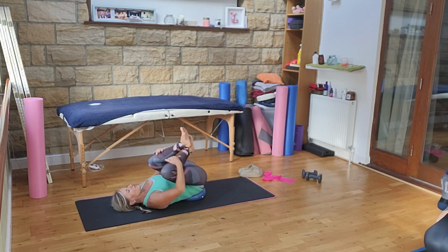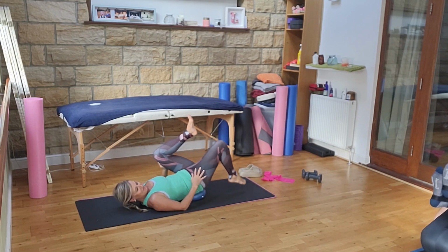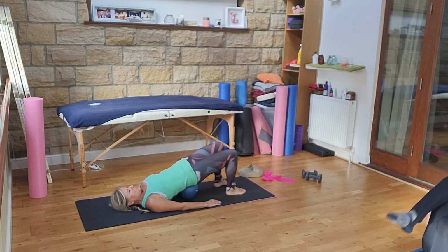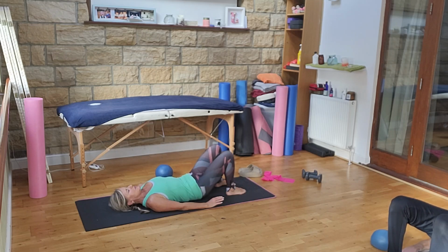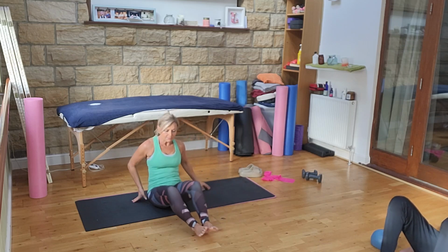It's too nice to get off this ball sometimes, doesn't it? And then gently take one foot down and then the other. Lift up again into bridge. Take the ball away. Gently, gently come back out of your bridge position. And let's come and sit on our bottoms.